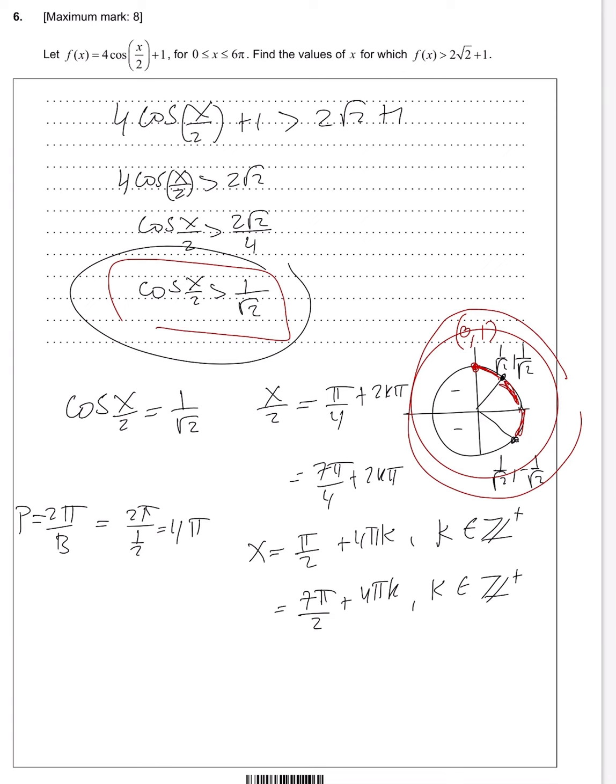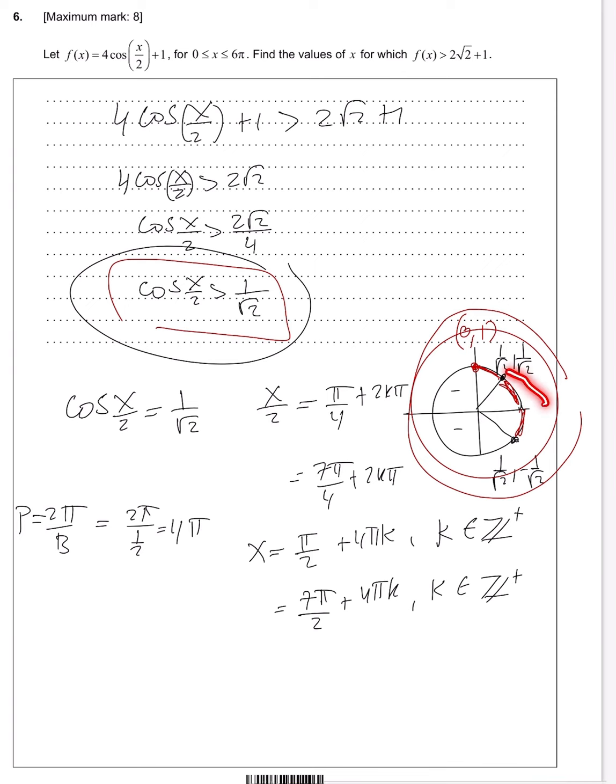Which means that this is really only going to happen, so here we had from 0 to pi over 4, it's now pi over 2. And then we go all the way once, right? So now this has become 0 to pi over 2. This has now become 4 pi, and then it's going to be 4 pi to 4 pi plus pi over 2. And then there's also this little bit right here.